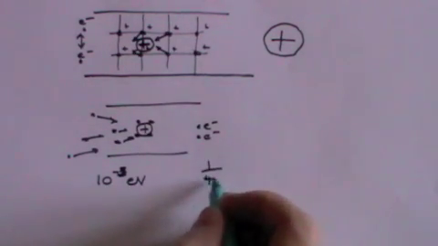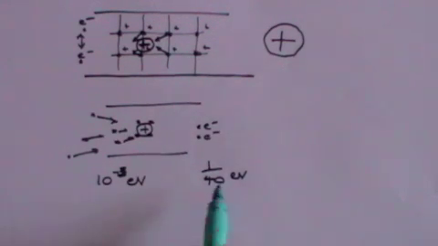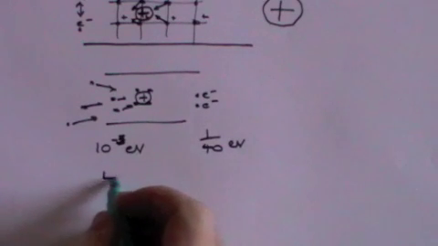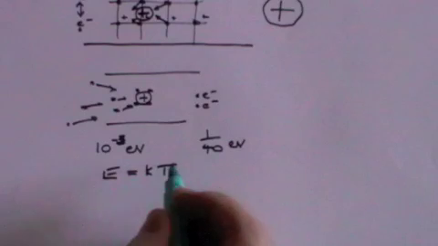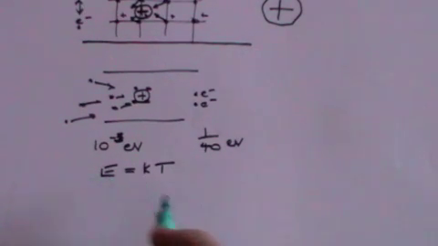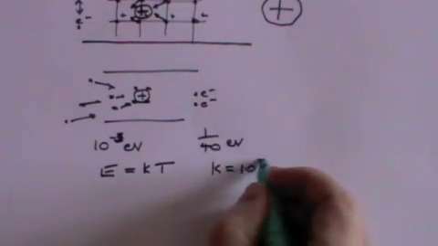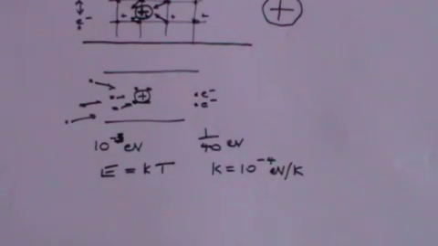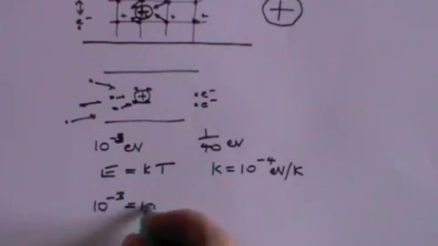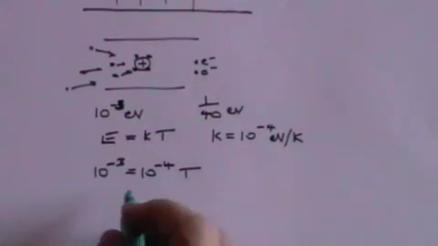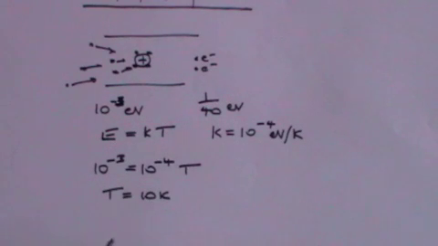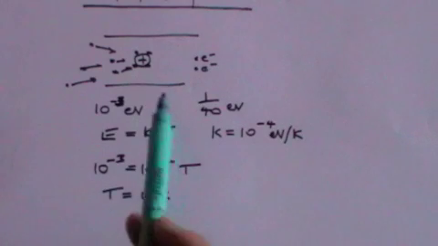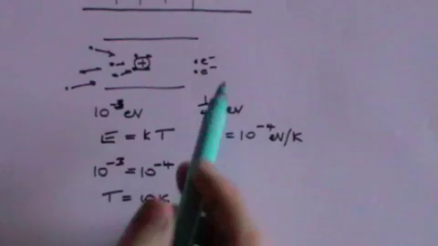For example, room temperature has an average energy of a fortieth of an eV, so at room temperature there is enough energy to break those bonds. How far do you have to go down in temperature in order to keep those bonds together? Well, we have already learnt in other videos of a relationship that says that energy is equal to Boltzmann's constant times temperature. And when energy is measured in electron volts, then Boltzmann's constant is 10 to the minus 4 eV per degree Kelvin. So if energy is 10 to the minus 3 and K is 10 to the minus 4, what is T? The answer is that T equals 10 degrees Kelvin. So if you can get the temperature down to 10 degrees Kelvin, then the energy of the Cooper pairs will not be split, or rather the energy which is holding the Cooper pairs together will not be overcome.